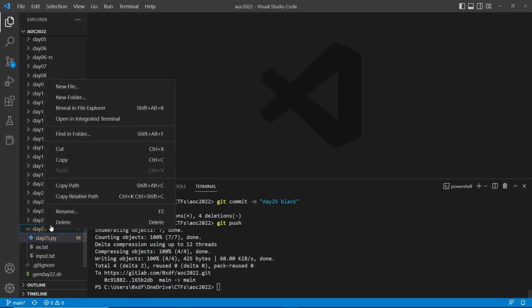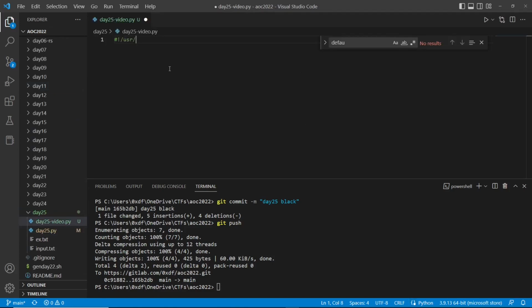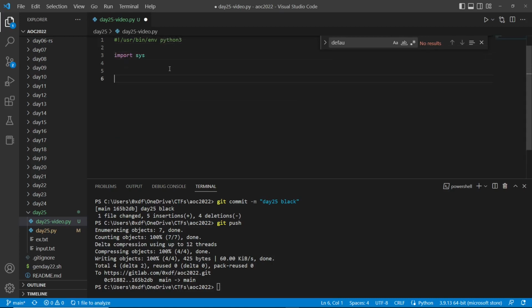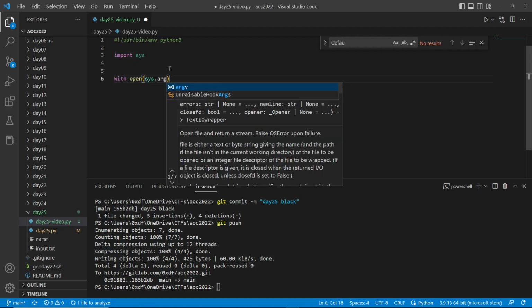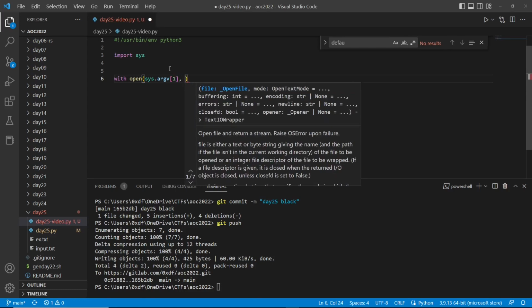So let's see here, file day 25 video.py, and we'll start with our shebang, even though it's definitely not used in Windows. So we can do with open sys. The script I usually run, Genday, does not work on Windows, so I'm going to just have to do it by hand.